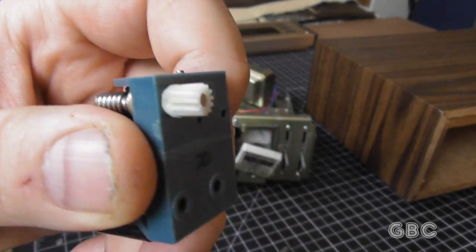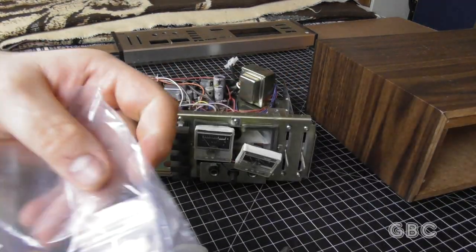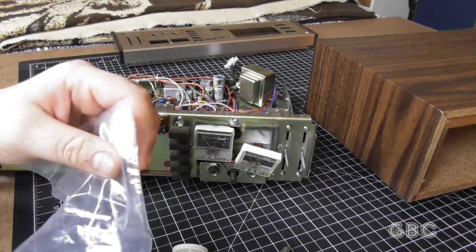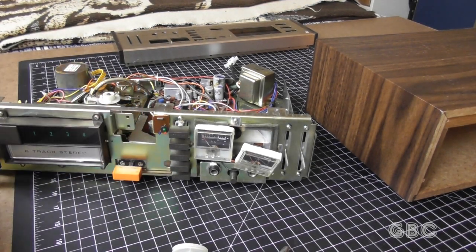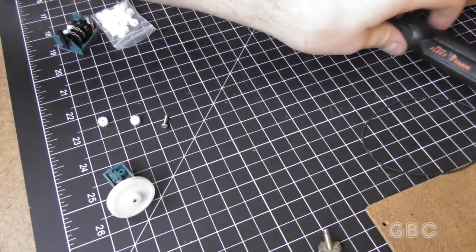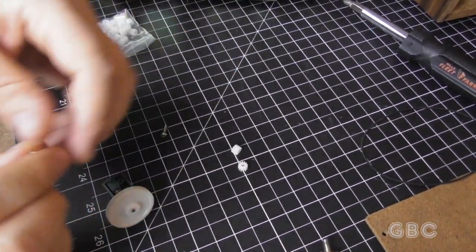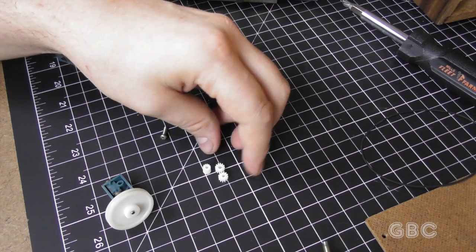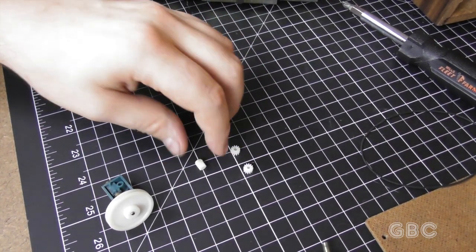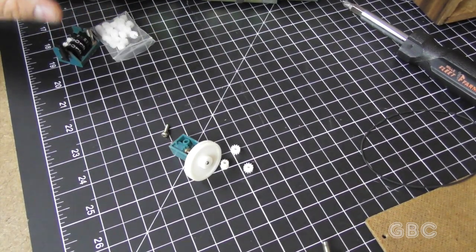You can kind of see it at the very bottom of the gear. I do have some gears here — I'm going to try to see if one of them will work, I highly doubt it. I have two different gears here, both of which are larger than the gear on this thing. The tooth count is the same but the gear is too big — neither one will fit. One doesn't fit the shaft, the other one doesn't fit the housing.